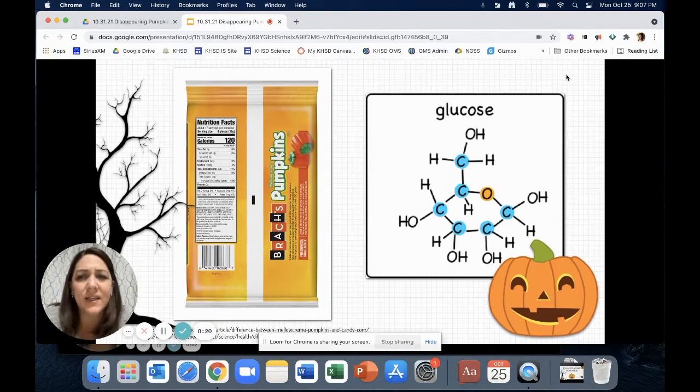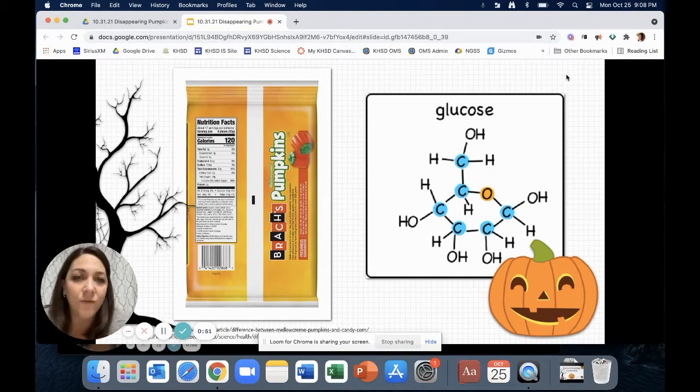So this is a couple of pictures here. One is of the packaging for the candy pumpkins, and in the experiment, we talked about the ingredients, right? And there's a lot of sugar in candy, and that's part of the reason it tastes really good. And in this nutrition label, there's actually 3 different kinds of sugar, or 3 varieties of sugar that are used. So definitely a lot of sugar in the candy pumpkins.